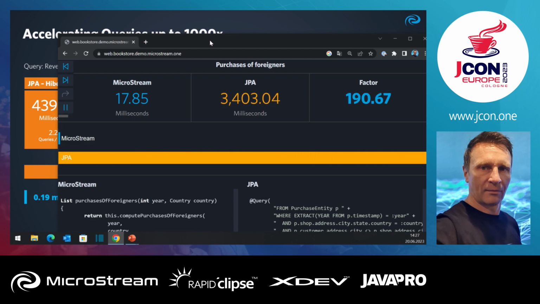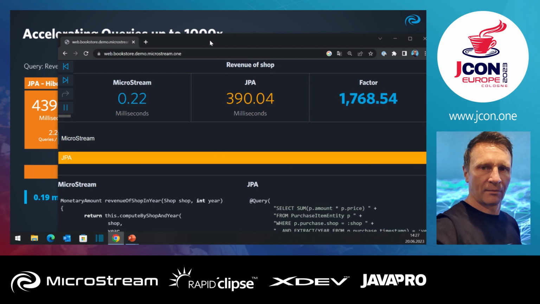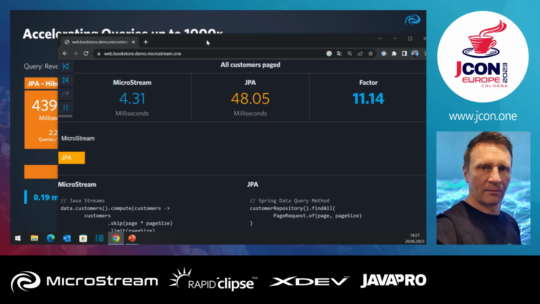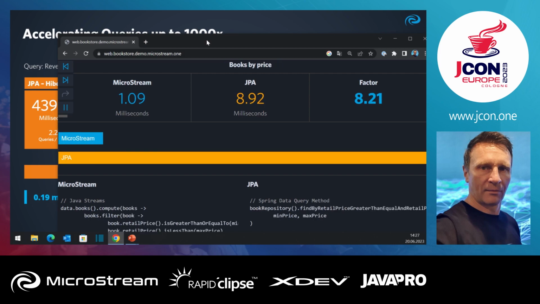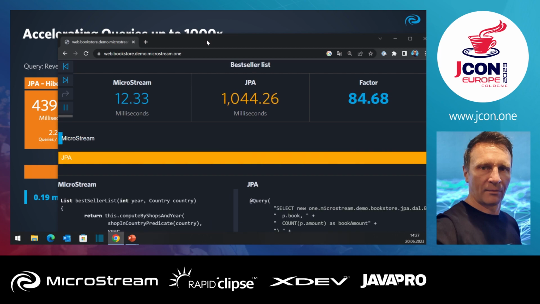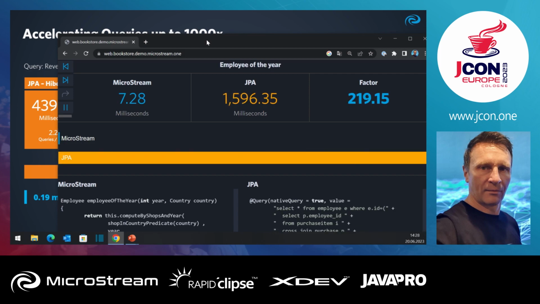And you can use it with all Java applications. So you can check this out. You can try to implement your own queries. You should do that. But in most cases, you will see Java is always faster. And actually, this is not really MicroStream or Eclipse Store performance. It's the performance of the JVM. This is the performance of Java. We just add persistence. That's it.